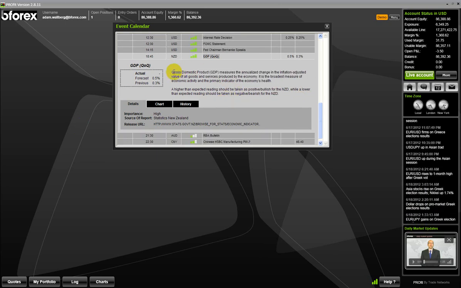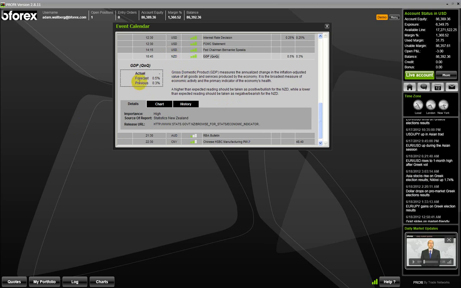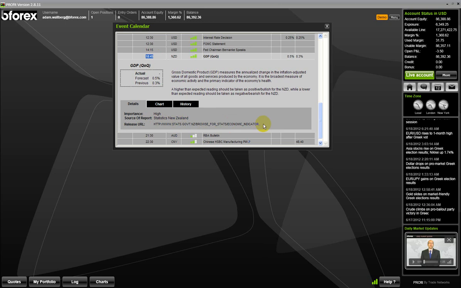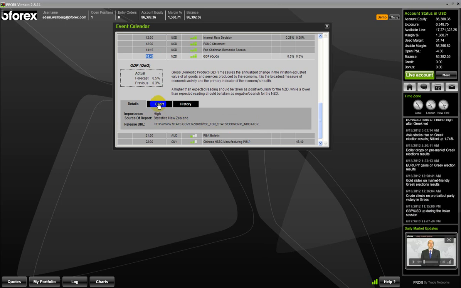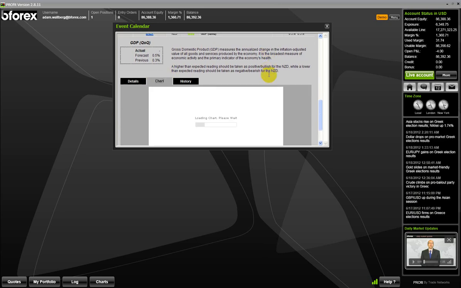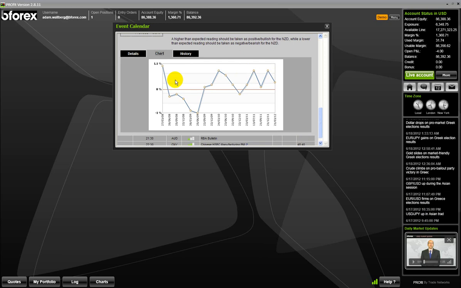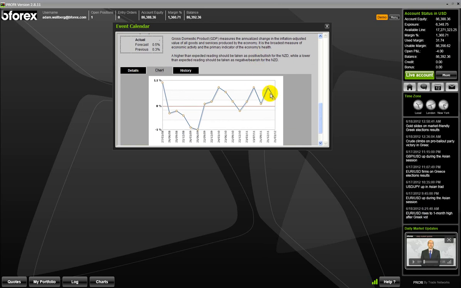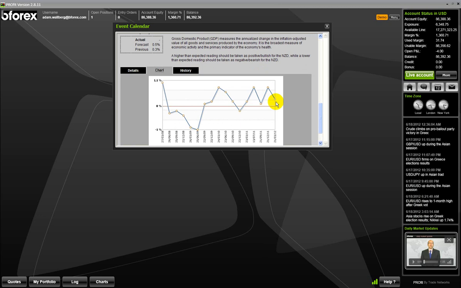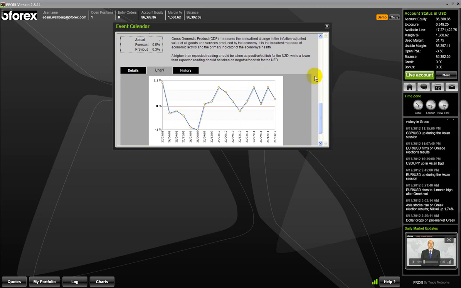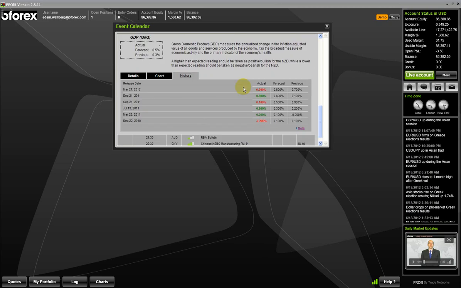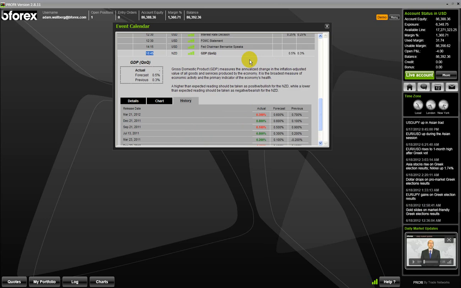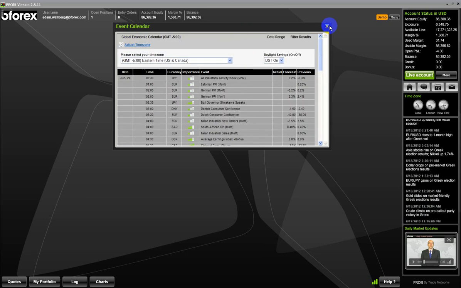Now, we understand exactly what the event is. We know that the event will take effect on the New Zealand dollar and will take place at this certain time. We can see here on the URL, and we can have the complete history of the GDP. We can look on the charts. We can see by ourselves what happened in the past weeks. We see that it is very volatile, so it is best to trade on the GDP. Now we saw here that it went down last time. Alright, there's a chance that it could go up, so we can buy New Zealand dollar against any symbols. Alright, we can also see this on the history. We saw that it goes up and down. Like I said before, it's very volatile, and we can start trading on it, on the New Zealand dollar. So we need to keep track on the economic calendar if you want to trade more professionally.